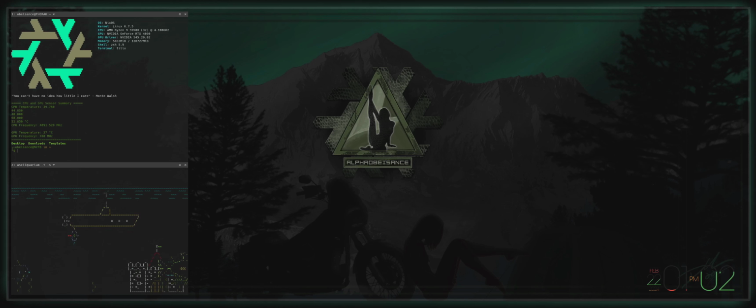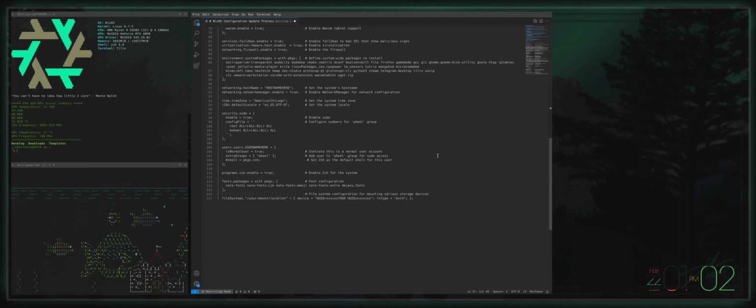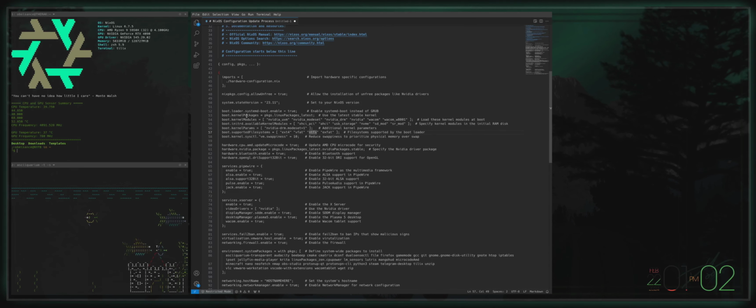If I add something to my system that I feel warrants baking it into my configuration, all I've got to do is add it once and I'm done. All you've got to do at that point is make sure that you back up your configuration. Back it up to a safe place that you can access if you do happen to do a reinstall for whatever reason.